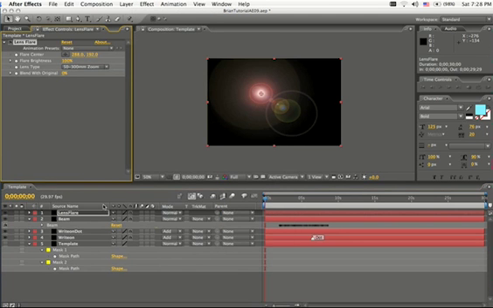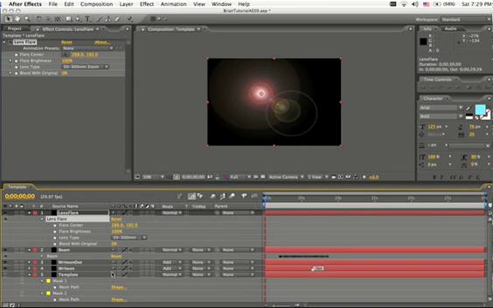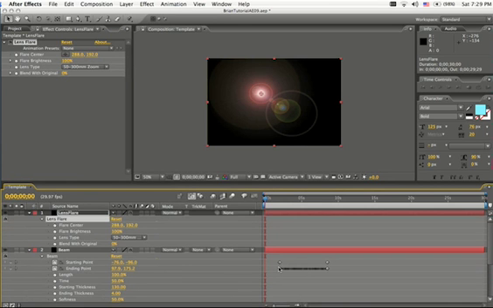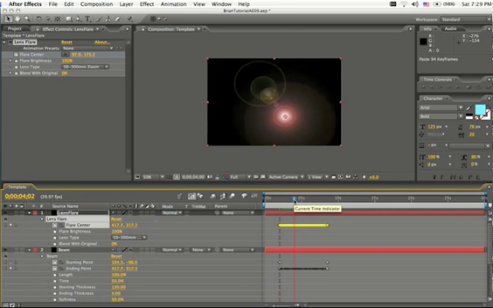Now that I've added my lens flare to my lens flare layer, I'm going to hit the E key so I can get to this point in time. I'm actually going to go to the exact space. Look at what I'm doing here. I'm going to go up so you can see the exact space and time that my beam and my right-on layer start, and then look for the X and Y coordinates for the lens flare, which is Flare Center. Click a stopwatch and hit Command V to paste. Now the lens flare follows the exact thing.